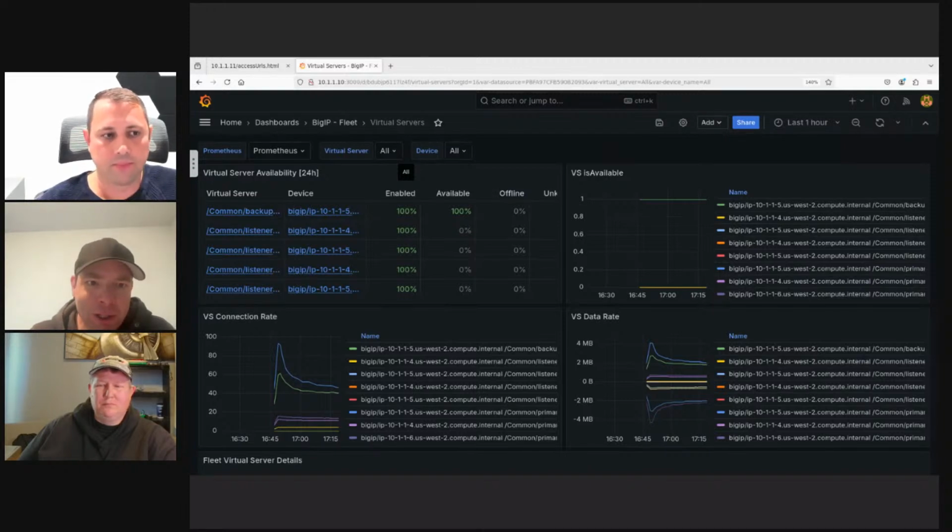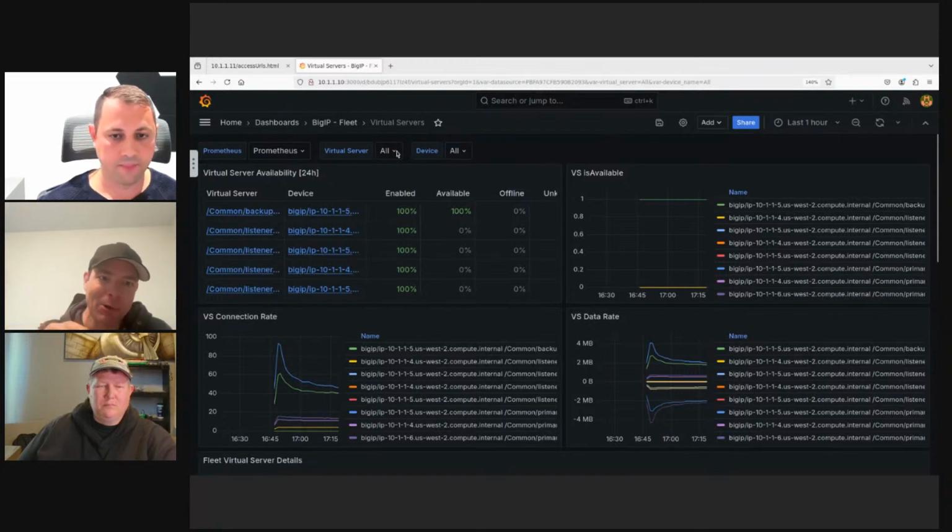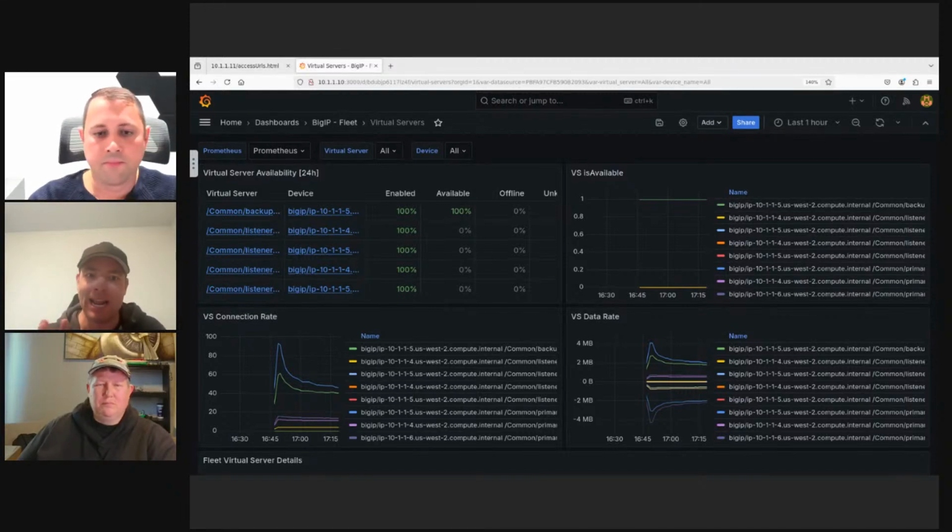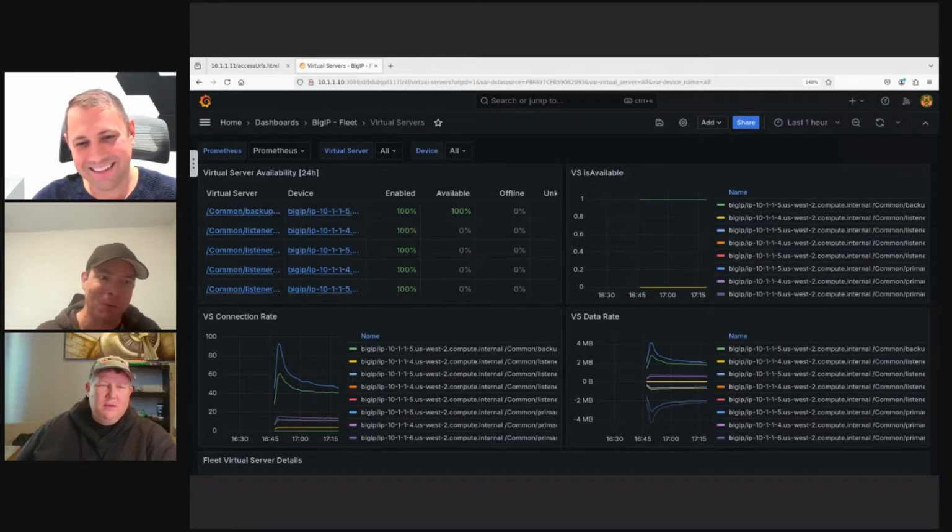I think it's probably a good time to mention as well, the dropdowns will let you filter the data, but just to hammer the point home, the panels that you see here, the dashboards themselves, all of this is 100% configurable by you, the customer. So if you hate this particular panel and you just never want to see it again, delete it. If you want to change it so that it shows something in a slightly different way, add a column to it, change the way the labels work, all of that is very doable. And you can just use this as the starting point, not the final product. Everybody's got their own opinions about how data should be displayed and how they want to build things around their workflows. And we want to enable that here.